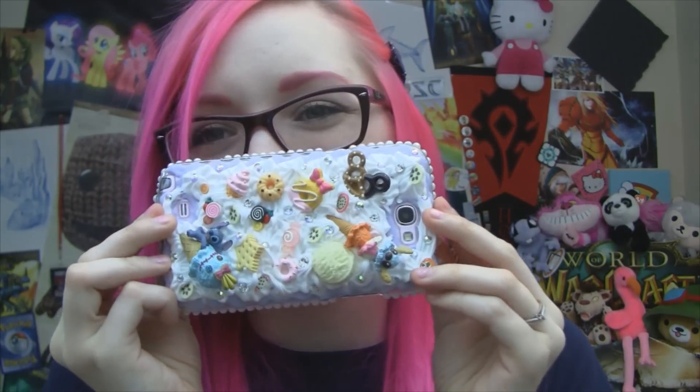It might add an inch of thickness to my phone, but it's so great. I am such a child for this — you have no idea. I got this in the mail and I opened it. I ordered it like three weeks ago because they're all handmade, so when you order one it's not sitting in a factory ready to ship. It takes about two weeks to make and then about a week to ship. So it's been about three weeks — I kind of forgot about it, and I opened it up and I was like, 'It's so shiny, I could die.'